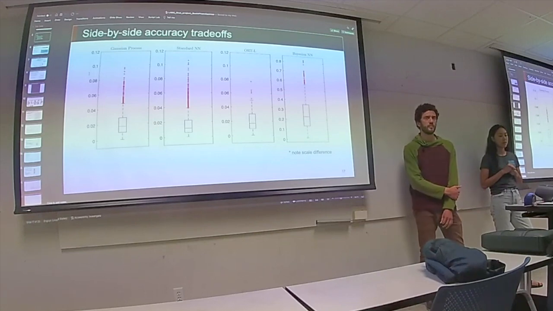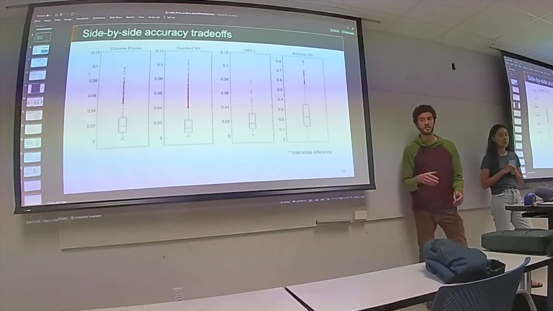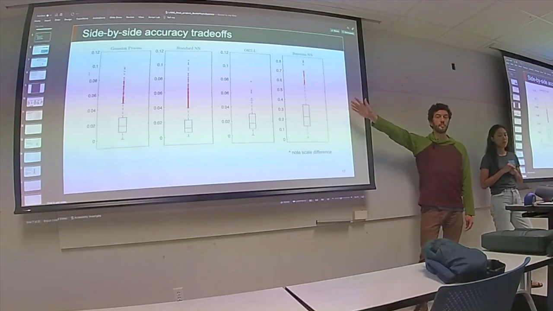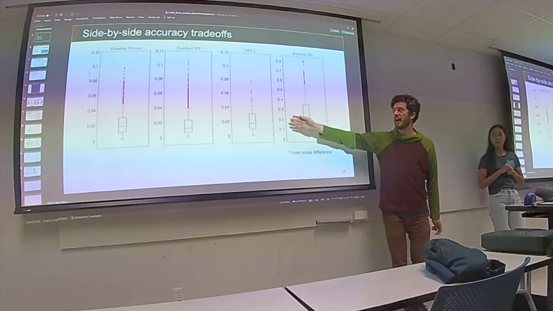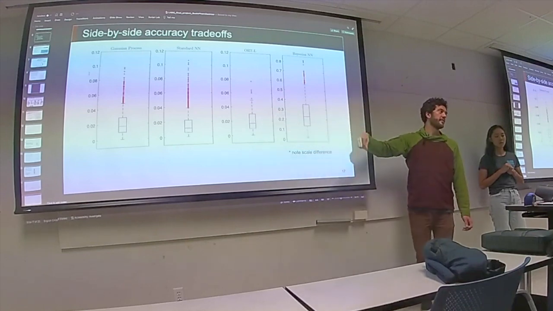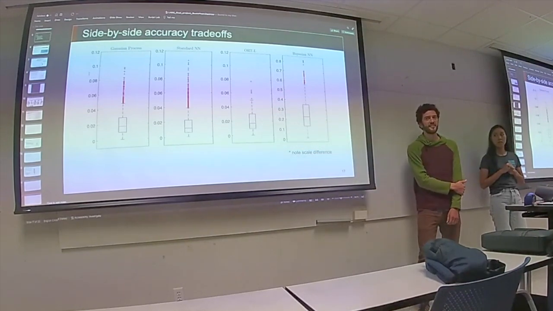We definitely weren't expecting the GP to perform as well as it does, given the higher dimensionality of our problem. Another thing to note is that in addition to the Bayesian neural network being a much poorer predictor, the decision trees have almost no outliers. By comparison, the GP and the neural network both have a lot of outliers. It just goes to show you some of the differences.